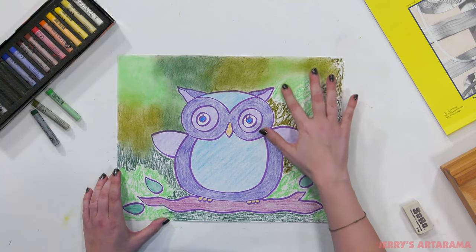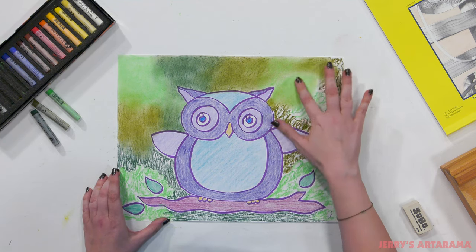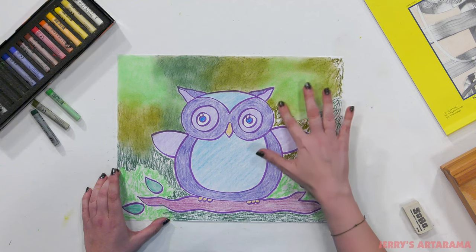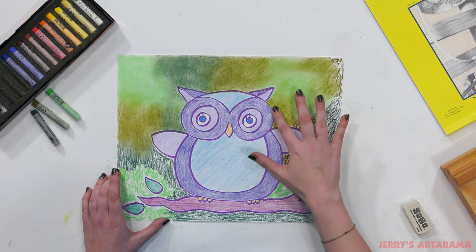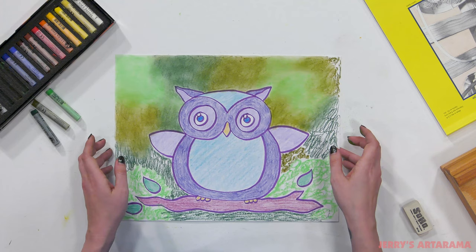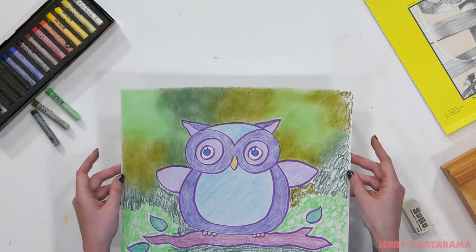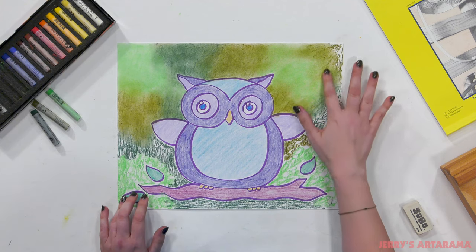So you're going to notice that once you've been going for a little while blending in your color, you're going to start having your pastel make little piles of dust, and you're gonna wanna go ahead and get that off before you continue throughout the whole picture. So once you've blended in a few sections, you're gonna wanna go ahead and take your picture very carefully, grabbing the sides, and take it over to the trash can and just gently shake it off. Get that excess powder off. And then keep going.